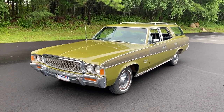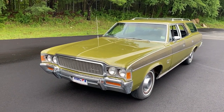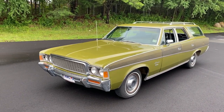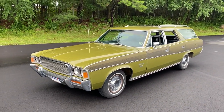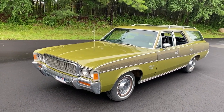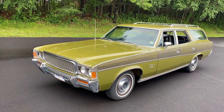Hello everybody and good Sunday morning from Orphan Car Garage on this July the 4th, 2021. Here we have something quite outstanding. If you were a child in the 1970s or even 80s, you're going to love this because I do. Here we have a 1971 AMC Ambassador Brougham eight-passenger station wagon. This car is just incredible.